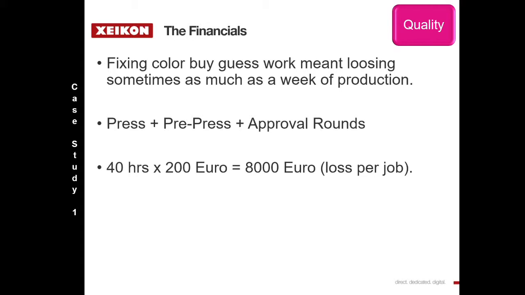So the lesson here was that they were trying to fix colour by guesswork, and you move from guesswork and applying all your experience in pre-press and press to fire and forget. Often this company would lose as much as a week's production, simply because they would first of all try to get something there, but eventually they would end up with a compromise which would then lead to approval rounds once again. And remember, the customer had already approved the proof.